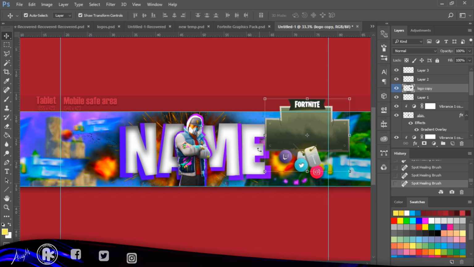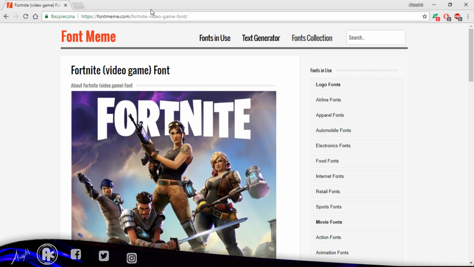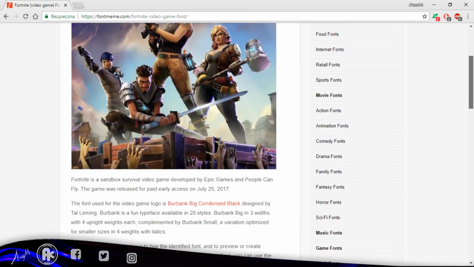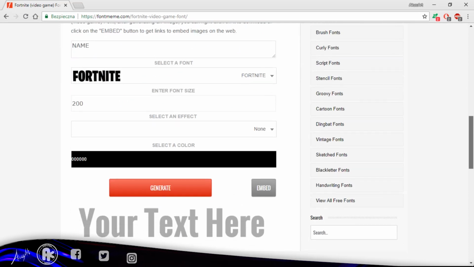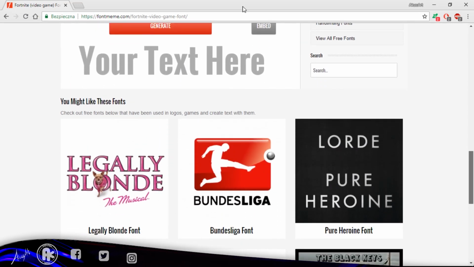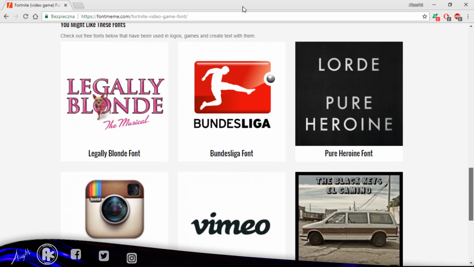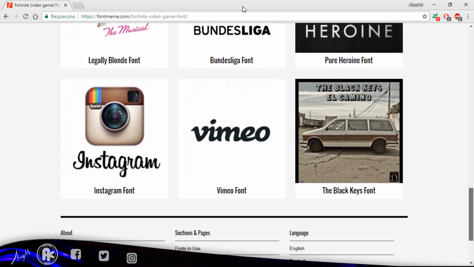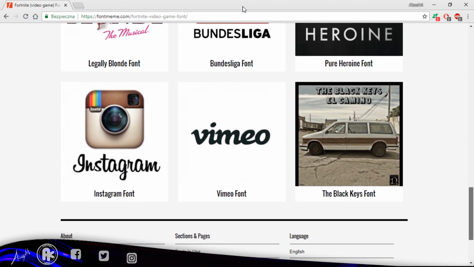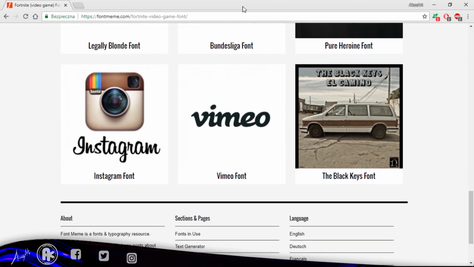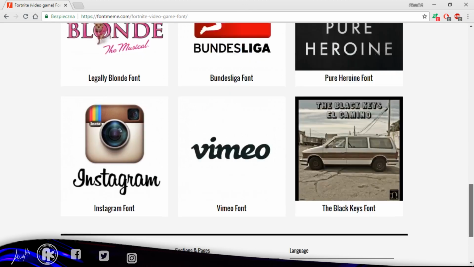But since I don't have that, I'm just gonna go onto a site. It's actually got a lot more than just Fortnite font. It's got, as you can see on the right here, airline font, parrot font, basically all type font. We got graffiti font. I kind of use this as a daily driver because I actually am too lazy to just restart my Photoshop and download the font. As you can see, you even have an Instagram font, which is kind of cool.